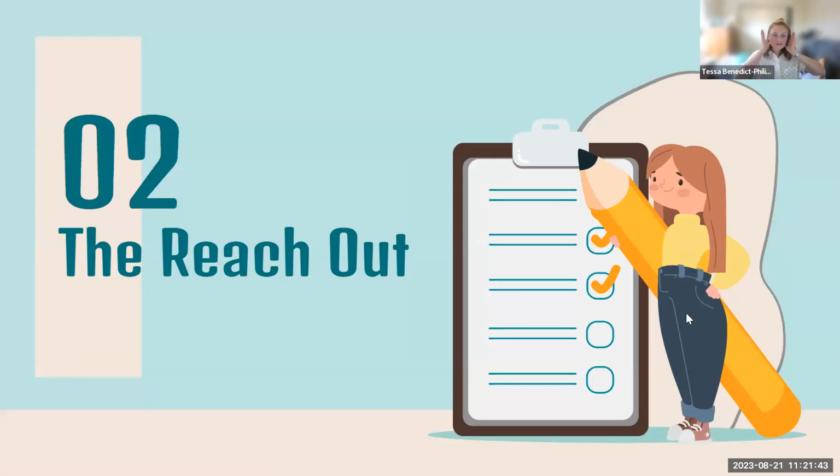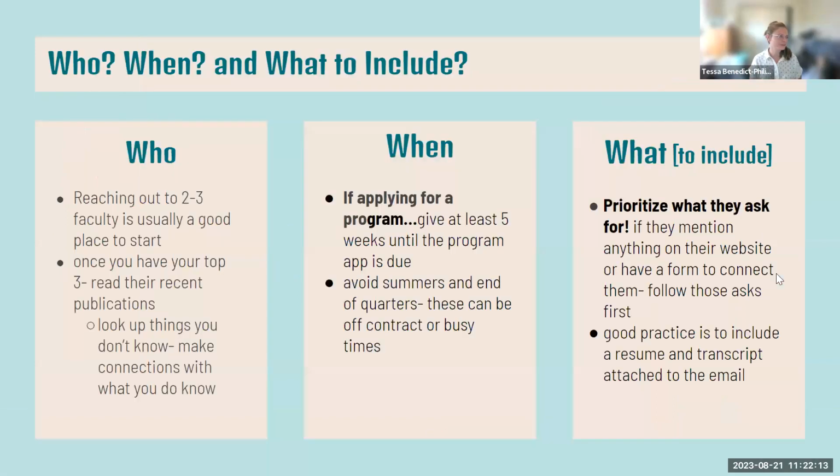All right. So let's go ahead and move forward with talking about the reach out. In our last session, we talked about gathering and figuring out what faculty we want to work with. I used to call it faculty shopping. We now call it searching for green flags because faculty didn't like the idea of being shopped for. So we're rebranding that a little bit. That was our last session.